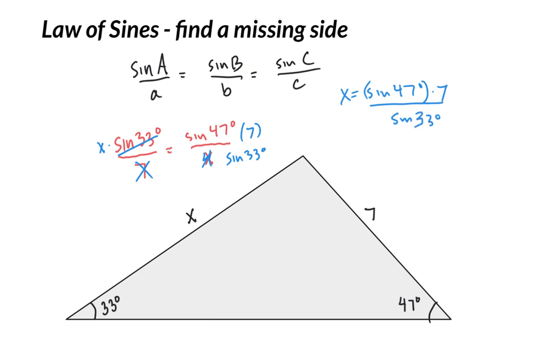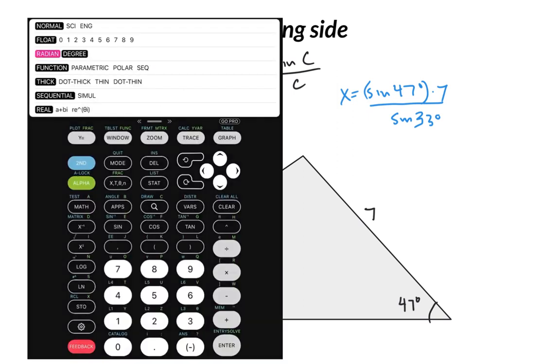And why I kind of like doing that is because we haven't done any calculations yet, so we haven't had any round-off error. We certainly could just type into our calculator, what is the sine of 33? What is the sine of 47? It's going to be some long decimal answer, and of course, we would round it, so then every time we've already created a round-off error. But let me show you how I would type this in.